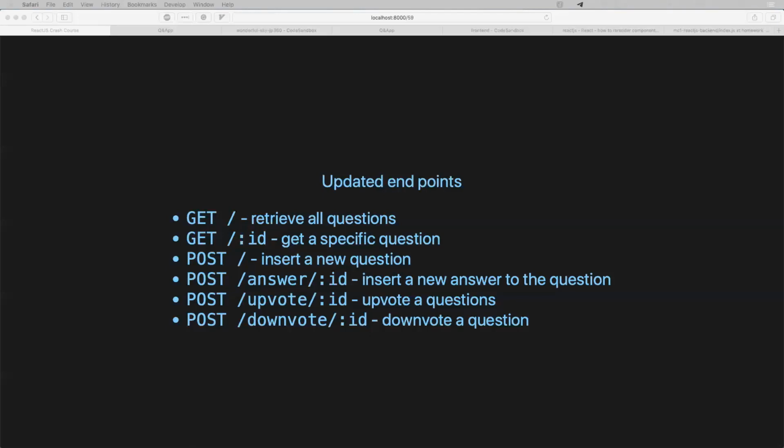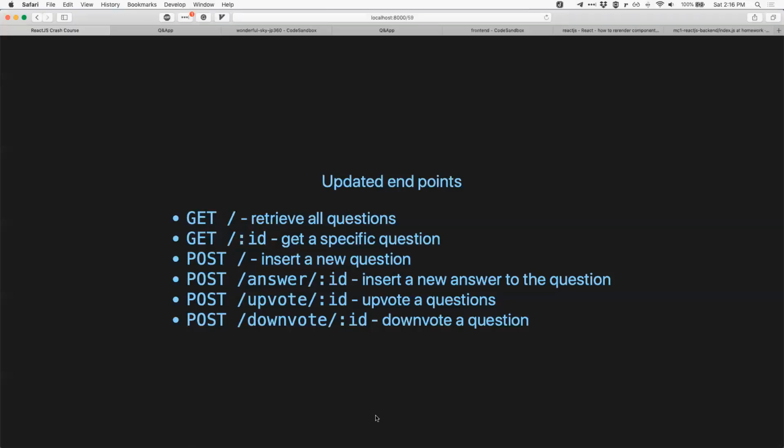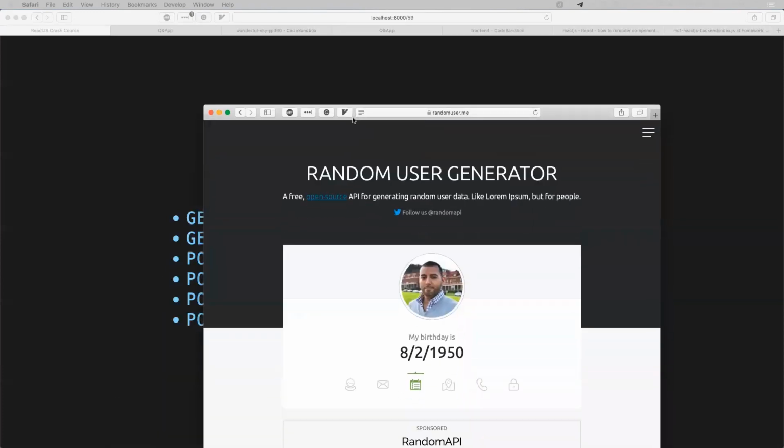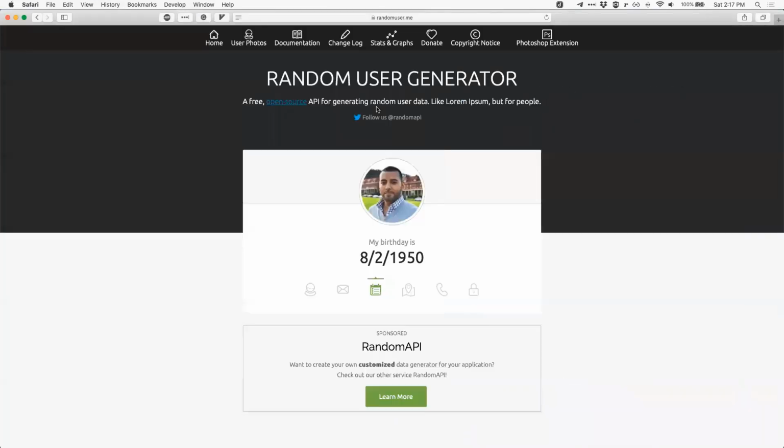Raynold, maybe you can demo a quick example with a random user API. Yeah, which is very similar to your question, but it should have images. Okay, so I think that's right.